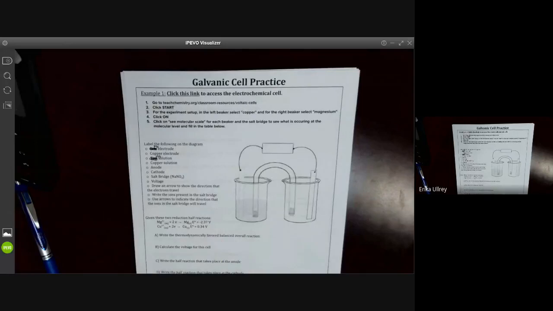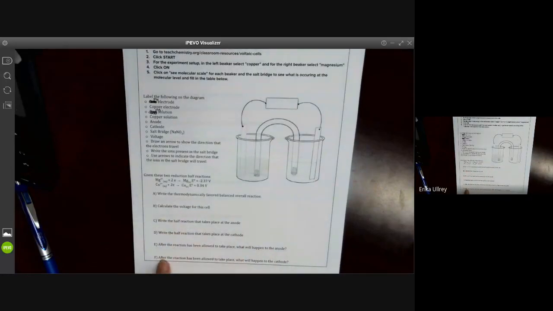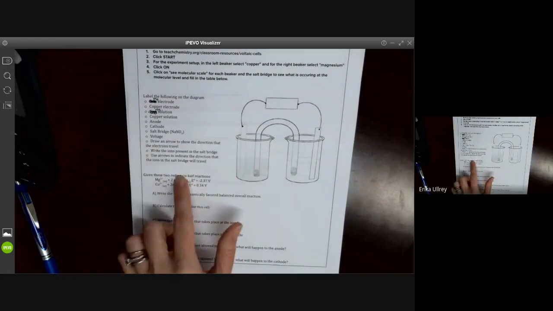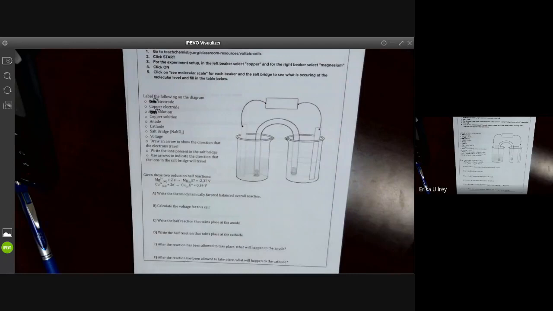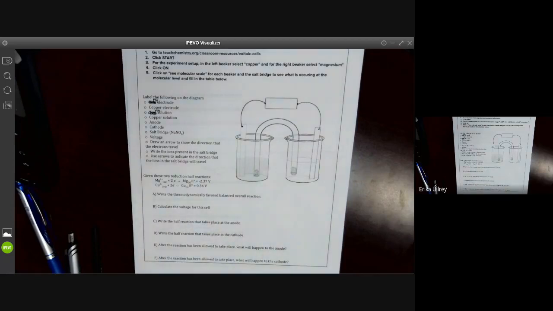So using our voltaic cell, first thing we're going to do is we're going to come down here, we're going to answer these questions, and then we're going to take this diagram and we're going to label all of the things, okay? So the first thing that we need to do, it says write a thermodynamically favored balanced chemical equation for the overall reaction. So remember, to make a reaction thermodynamically favored, the overall voltage for the cell, or E cell, has to be positive, okay?